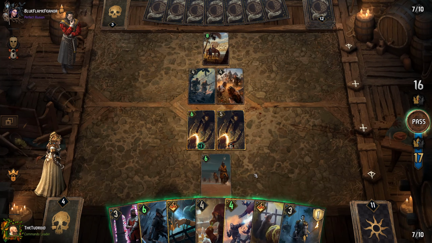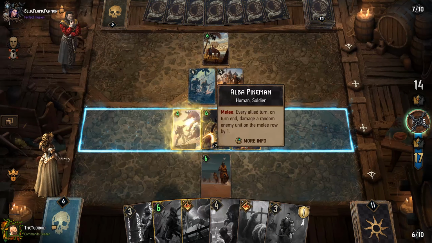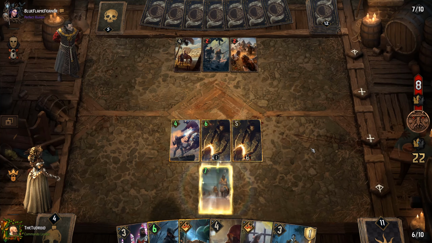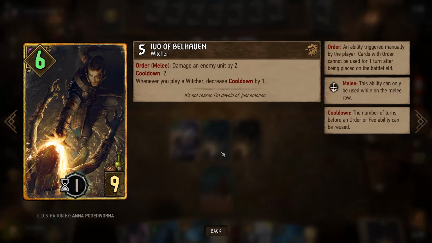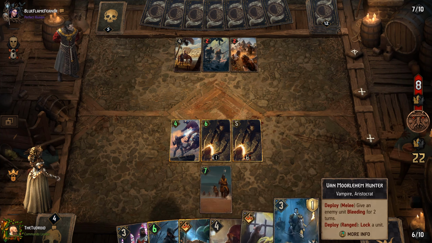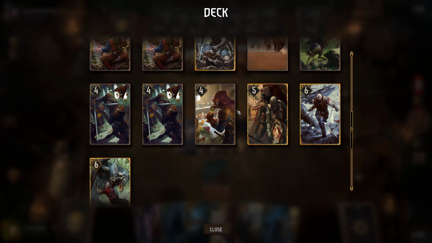Alright, so I think I'm going to put out Geralt first, of course. Going to use Ivo. 1, 2, 3. Bang. So that, of course, got the cooldown down to 1. Decreased the cooldown by 1 each time we play a Witcher, and we have plenty of Witchers here. Well, not in my hand right now, I don't. In my deck I do. In my deck I have a load, but I didn't draw.